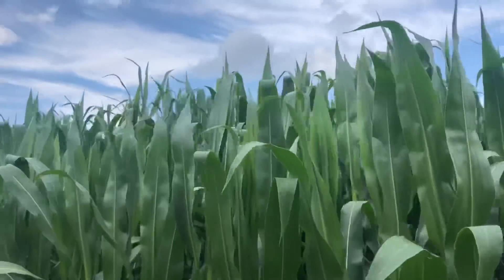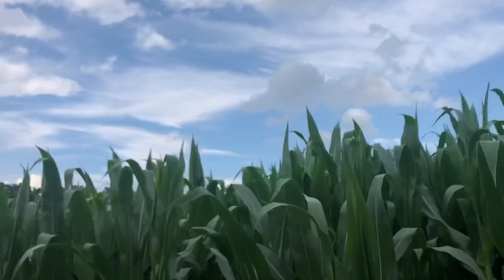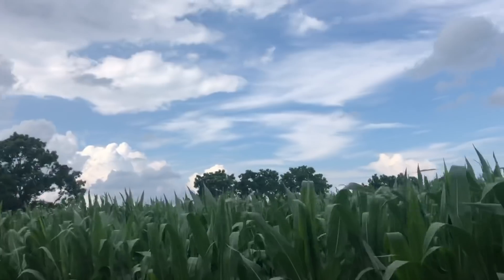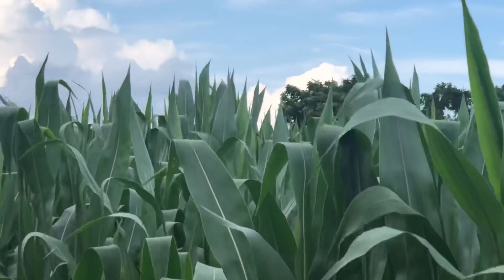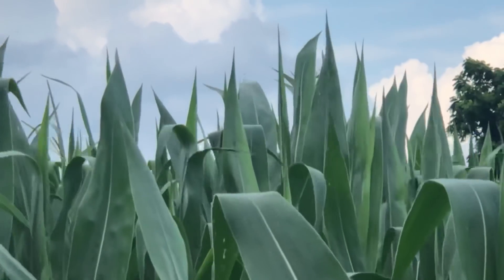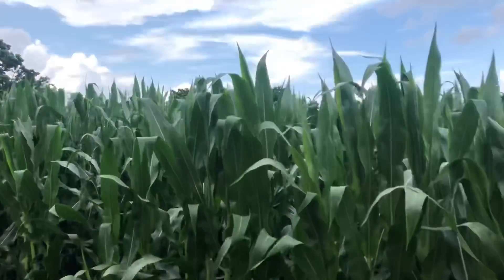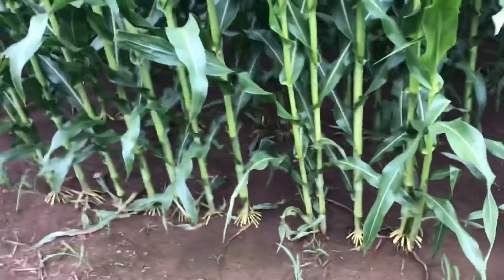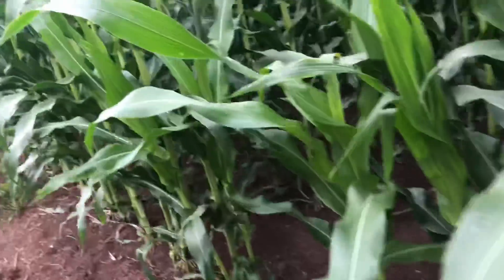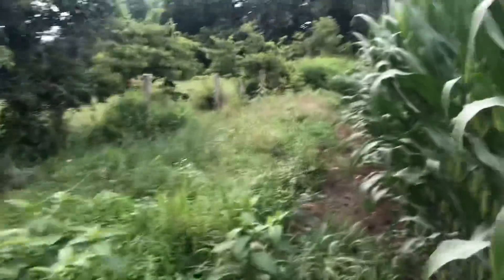You can tell when it's just about to tassel because the leaves at the top will point straight up in the air as it starts to unfurl that tassel. And I can see it — let's see if you guys can spy it — right up in there. There's tassel. So it was starting to tassel out, which is a very good thing. I'm quite pleased with what it looks like. Brace roots are coming down, coming out, getting ready to hit the ground. This is a 106-day variety of corn, and I'm very happy with the way it's turning out.